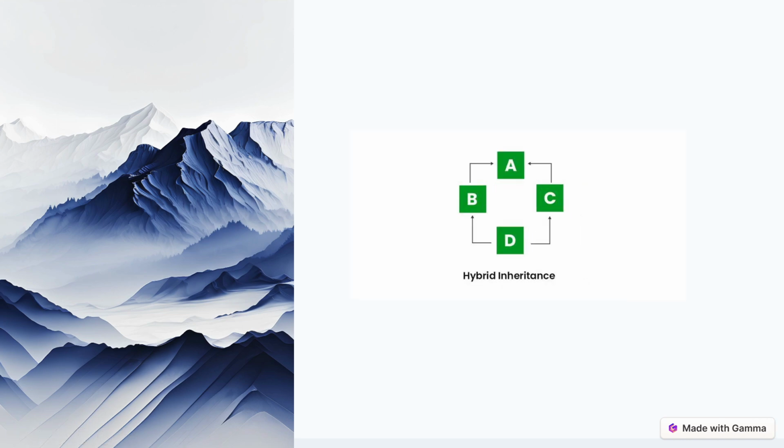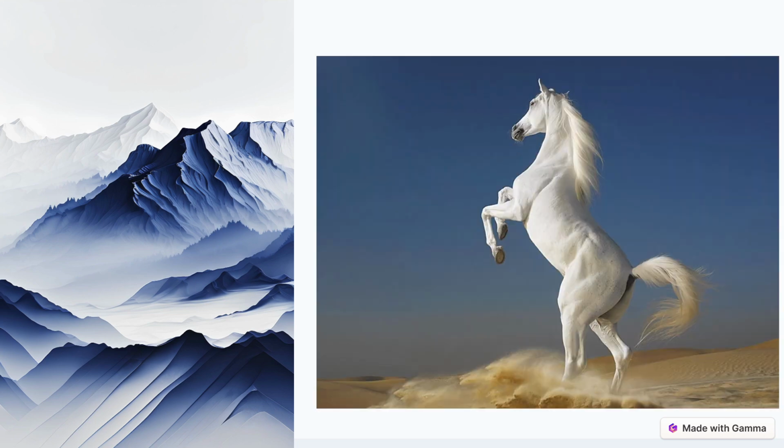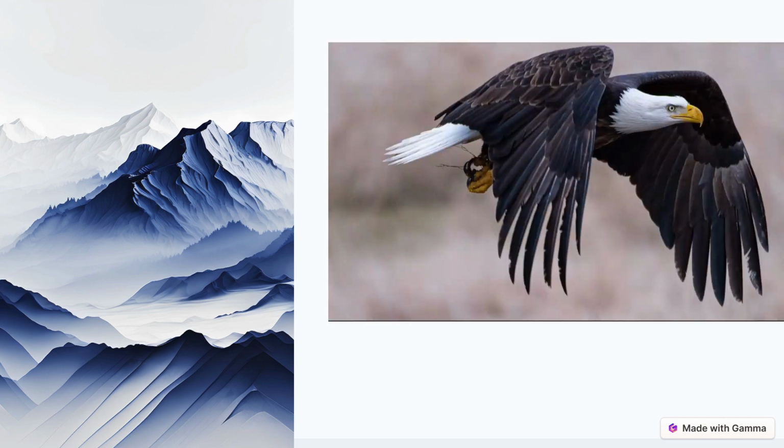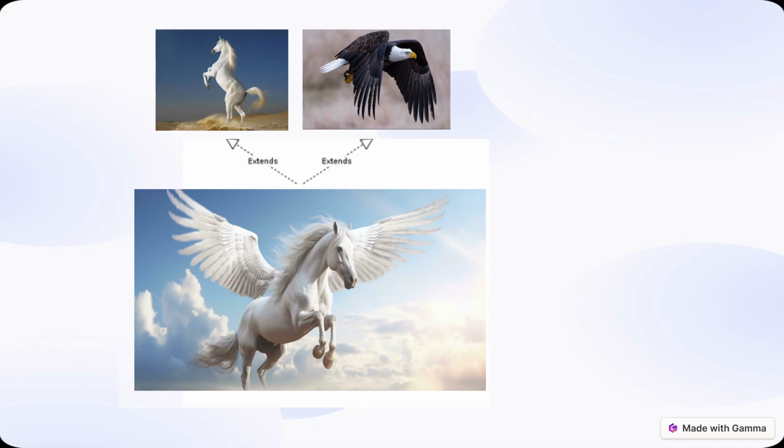You see this example. There is a horse, and who is this bird? This is an eagle. So if both horse and eagle are extended, do you think that one horse will be generated which can fly?